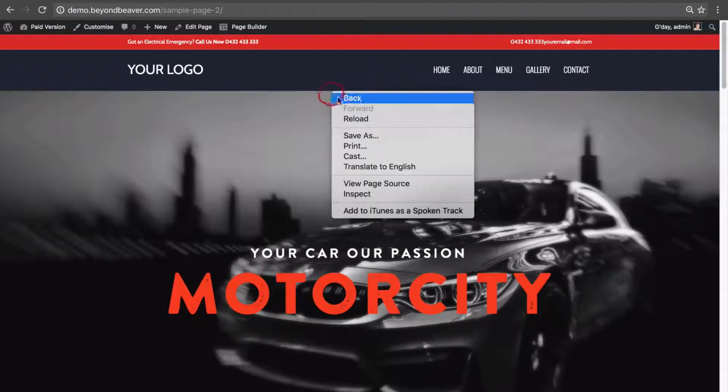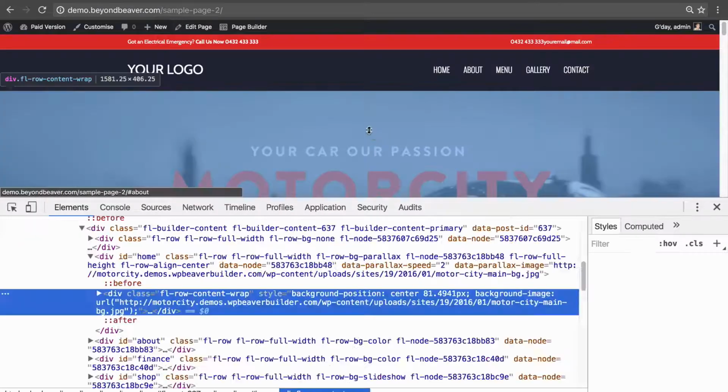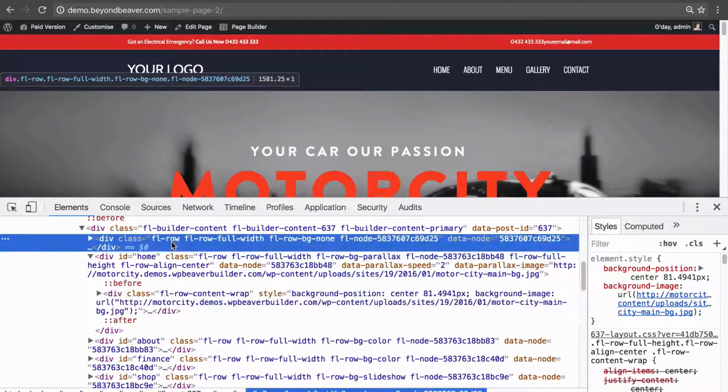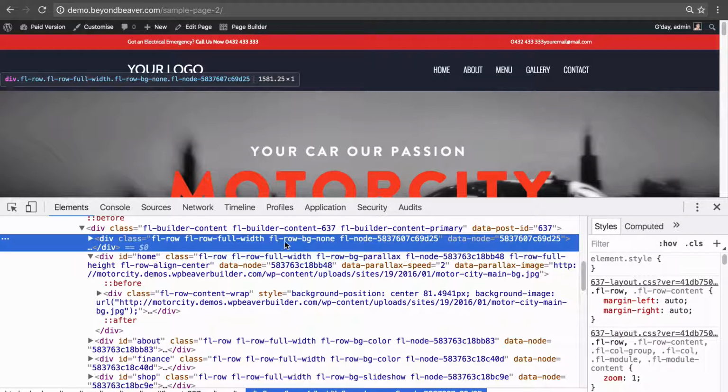But it is worth noting that if we do look at the source code by inspecting element, that row is still on the page, so the code is still being displayed, but because there's no content, it has no height and thus it is not showing. So that's a tip. Don't ever leave rows on your page with no content in them because the code still has to be loaded on the page, but because there's no content there, it will have no height and it will not be shown. So you're loading this HTML for no reason, and we always want to make our pages as compact as possible so they load quicker. So just always be mindful of not leaving empty rows on your pages.